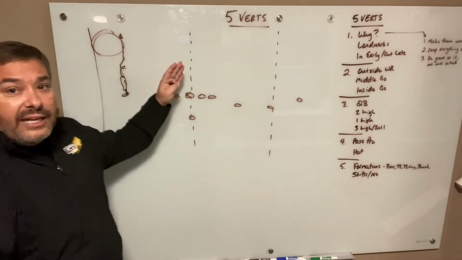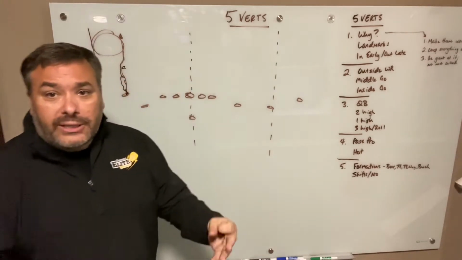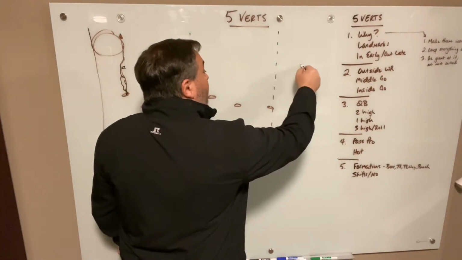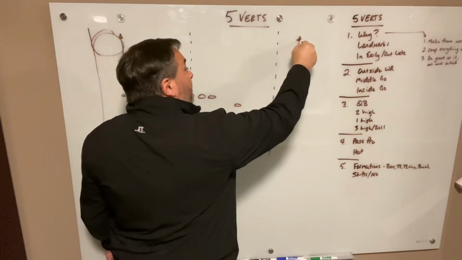If the ball goes inside the numbers, it's the quarterback's fault. If it goes outside the numbers, it's the receiver's job to make a play, beat their guy. Same thing over here. He's going to take the corner, stem him, but if he can't get pushed into the sideline, he's got to get back on top of the numbers and run the go.